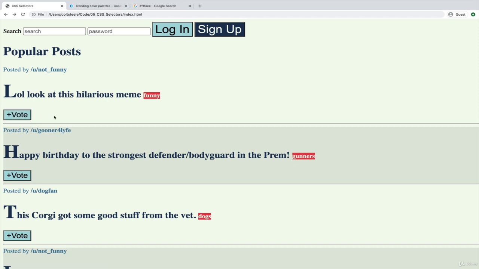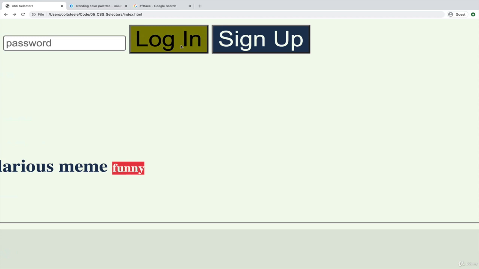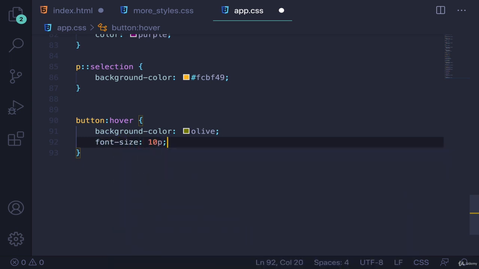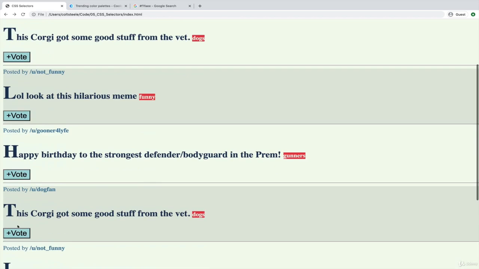Nothing, well, I shouldn't say nothing happens, but they stay red. Nothing here, but this one turns green. Why is that happening? It's kind of odd. And what if I do something else, like I set font size to be very small on any button that we hover over, 10 pixels. Let's see what happens. So that does work, but the color is only working on this button. It's turning green, but every button is changing size when I hover. So what's going on here?